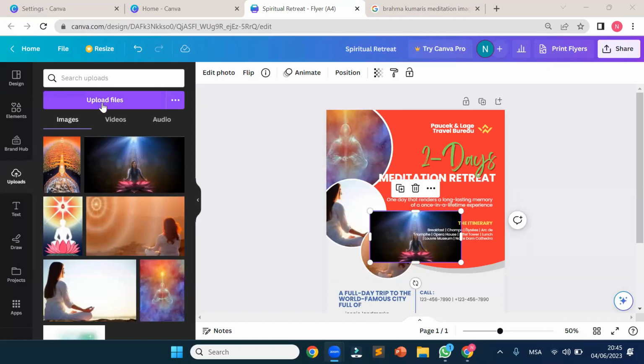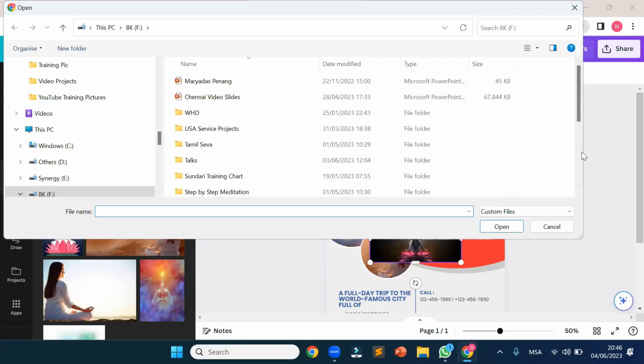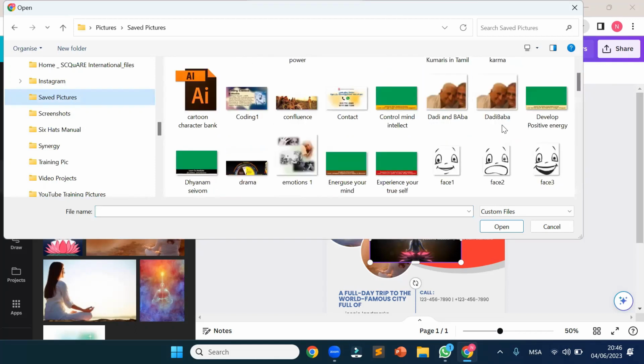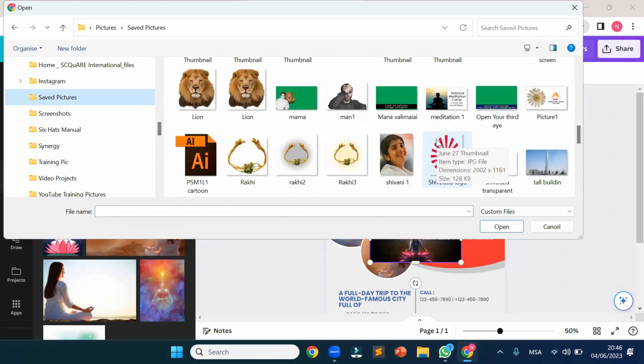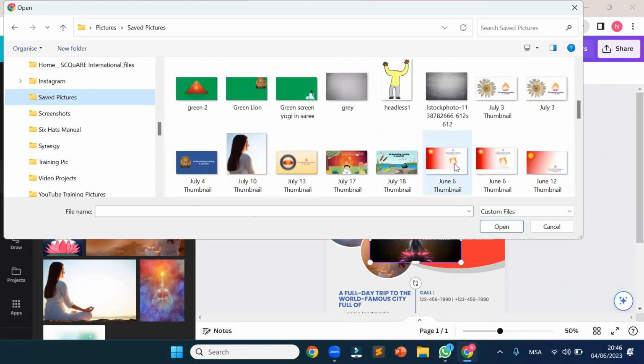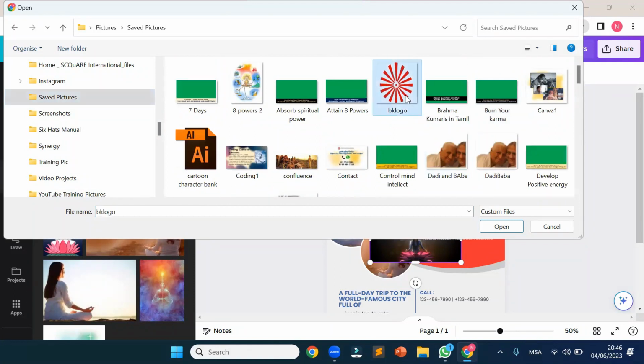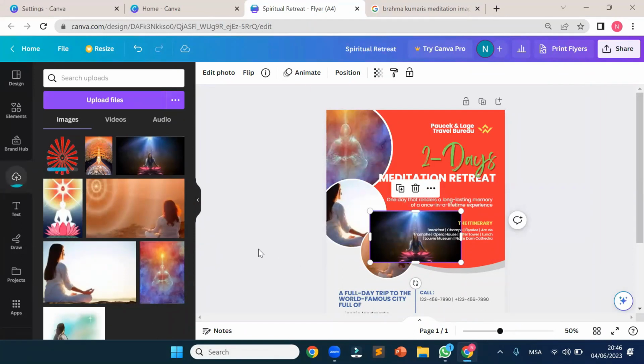Okay, I'm going to show it to you again. I'm going to click upload files. Can you see another pop-up window coming? Let me know if you can see that. Yes, it can be seen. All right, so saved pictures: choose any picture that you want from your PC. That's another way, because some of you have lots of photos which are not from email or from Google. Choose one of those, click on it, and just say open. That will allow that photo to be uploaded. This is how we get our personal photos uploaded into Canva.